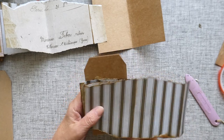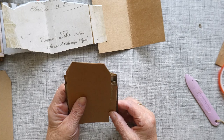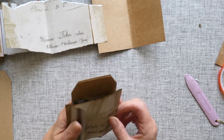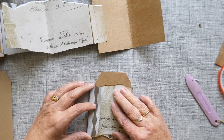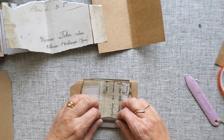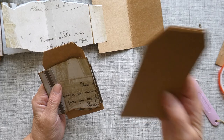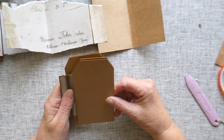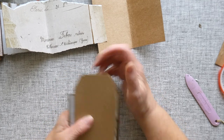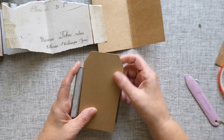And as you'll see, as I'm bending it over, there is a gap. And it doesn't matter if that gap's not 100%, because, as I say, it sort of concertinas out, so it's not too much of a hassle. But what you must make sure this time round is that when you put your next piece of craft card, it's actually going to marry up and be equal. So it's going to be straight and equal, or as best as you can.